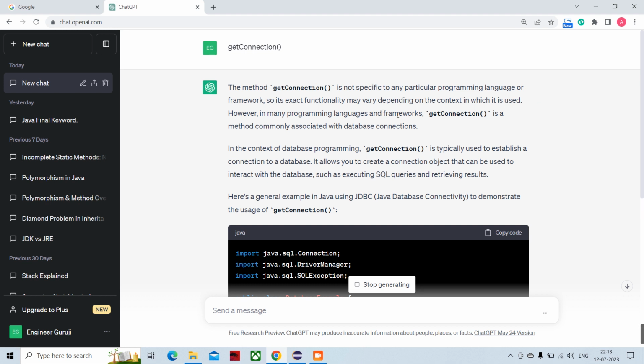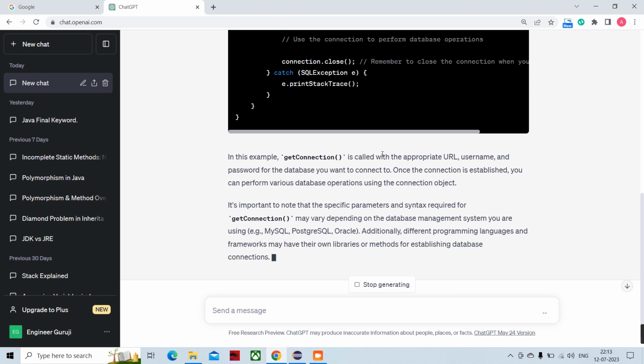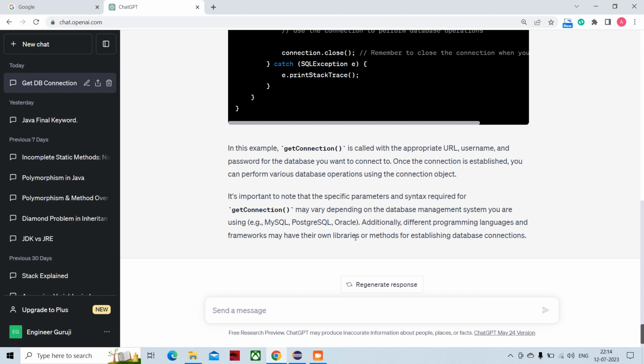However, in many programming languages and frameworks, the get connection function is a method commonly associated with database connection, used for connecting to the database. It's important to note that the specific parameters and syntax required may vary depending on the database management system you are using: MySQL, PostgreSQL, Oracle. Different programming languages and frameworks may have their own libraries or methods for establishing database connections. Okay.